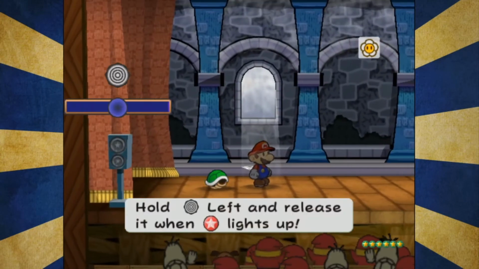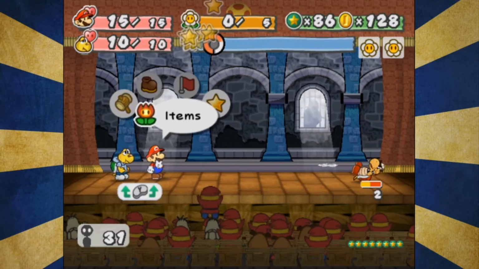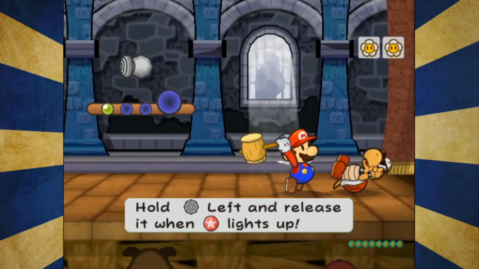We can have Koops do a shell toss. And it looks like we might actually get ourselves another level up after all. I'm pretty excited about that.